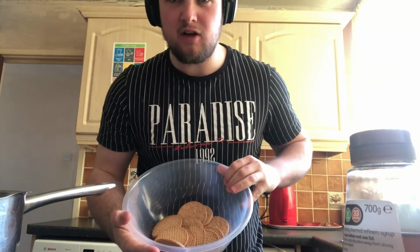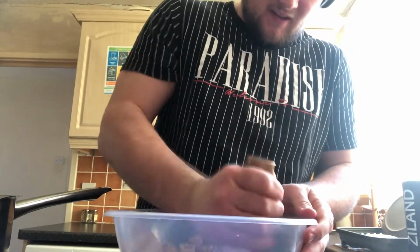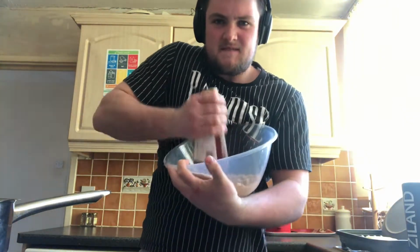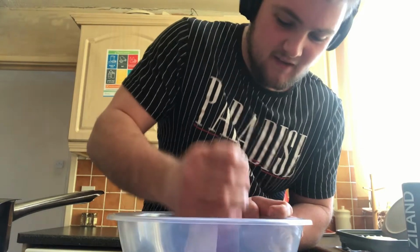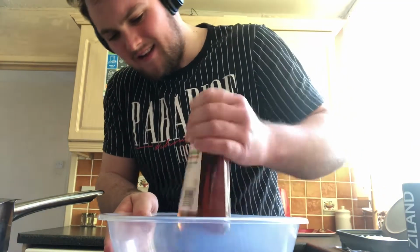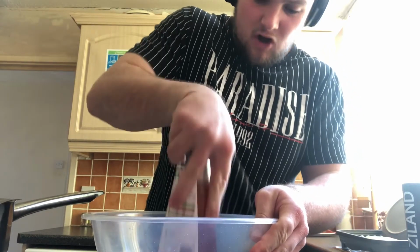So, I've put 200 grams of digestives into a bowl, ready to be mashed with my golden syrup. So, this should just go right in there. Oh, some falling out. Get it as nice and fine, so no big lumps of biscuit like you do with a cheesecake base. It's just all nice and fine, no more big lumps. As you can see, it's all getting very fine. A few last hits to break down the last few big chunks that I've got.